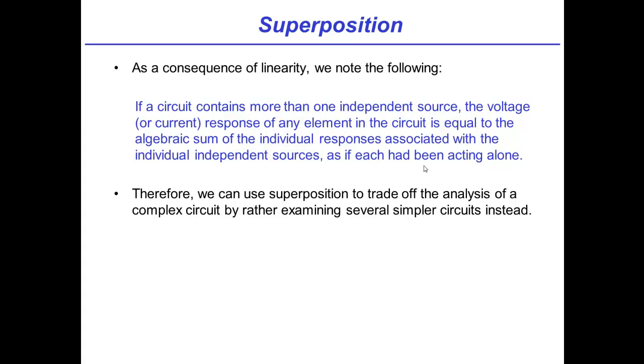Okay. So now you can immediately see what the advantage of that is. Rather than having a complex circuit that has multiple sources and doing KVLs or KCLs to deal with all of them, we can simplify things by essentially dealing with one source at a time. That will hopefully make our analysis simpler. The trade-off is, of course, we end up doing multiple analyses for each instance where we've turned off one of the sources, but then we can combine them together at the end, and hopefully that makes life easier. Sounds good. I think that makes some sense.